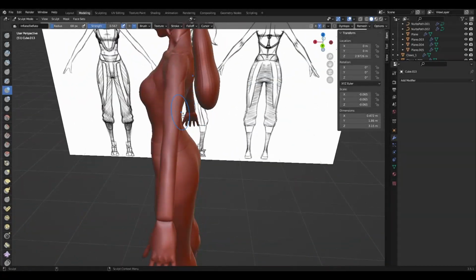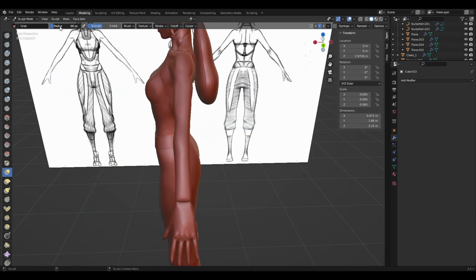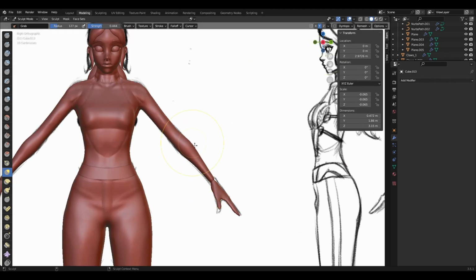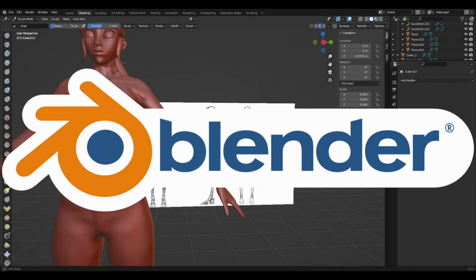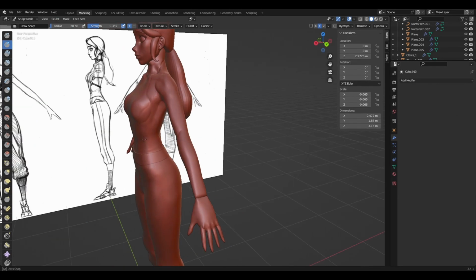Well, I do hope you all enjoyed that process I put together, because let me tell you, it was not easy. My whole experience with creating a whole sculpt of my upcoming character was slow, and all of that stems from the fact that I'm a Maya guy that can't afford a license, and I had to settle with using free software called Blender, which is not a bad program at all. The principles were mostly the same.